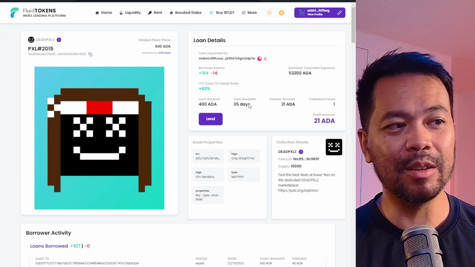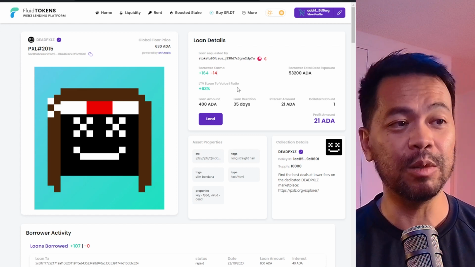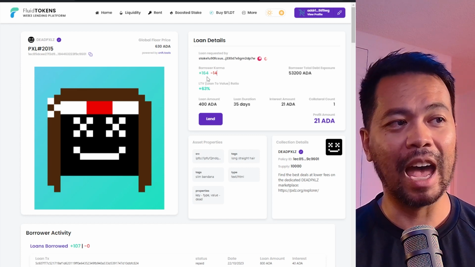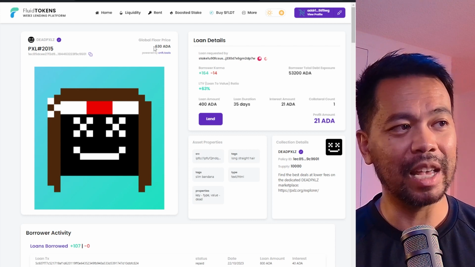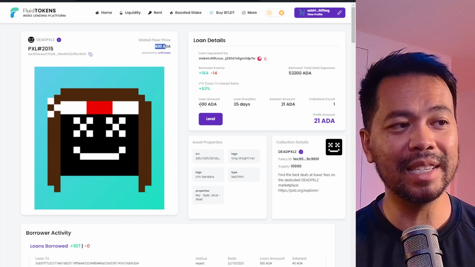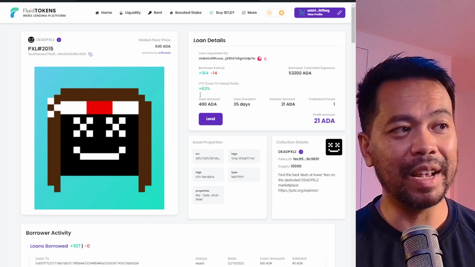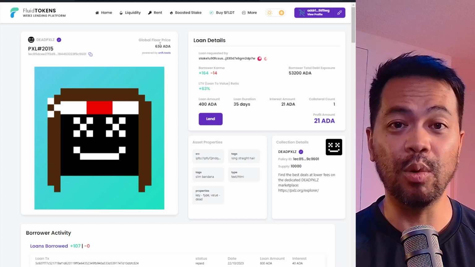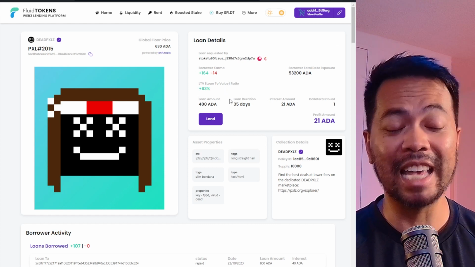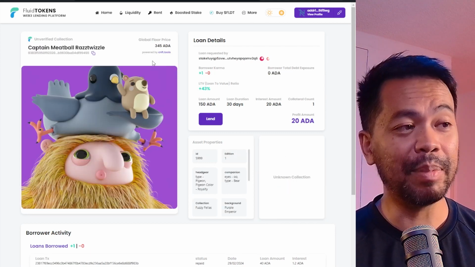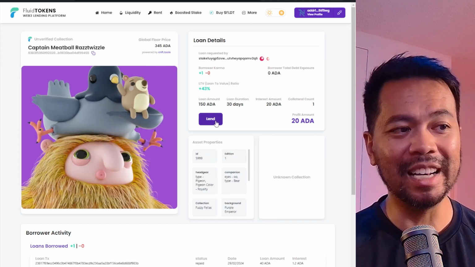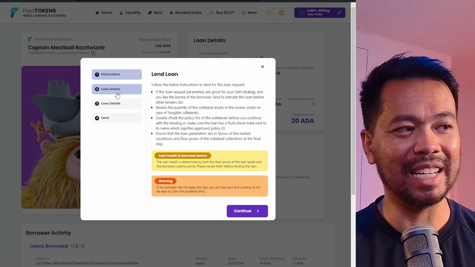So this user, personally, I would still lend to because I know they have a good chance of paying that back. And this particular NFT collection I'm looking at has a very good floor price, but the amount of ADA that I'm borrowing here is a lot less compared to the floor price itself. So I know I can get my ADA back by selling this NFT. But overall, I'm happy with this Fuzzy Fellas one. So I'm going to lend the ADA for this particular asset.